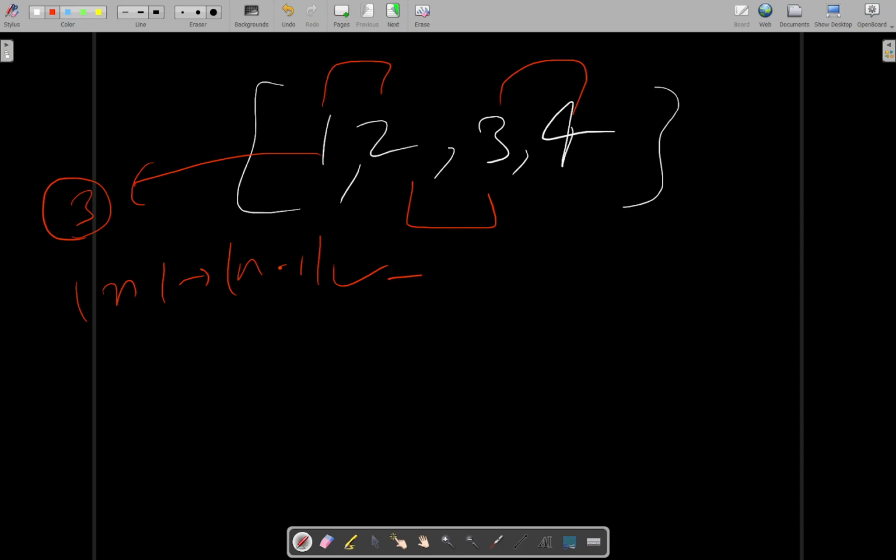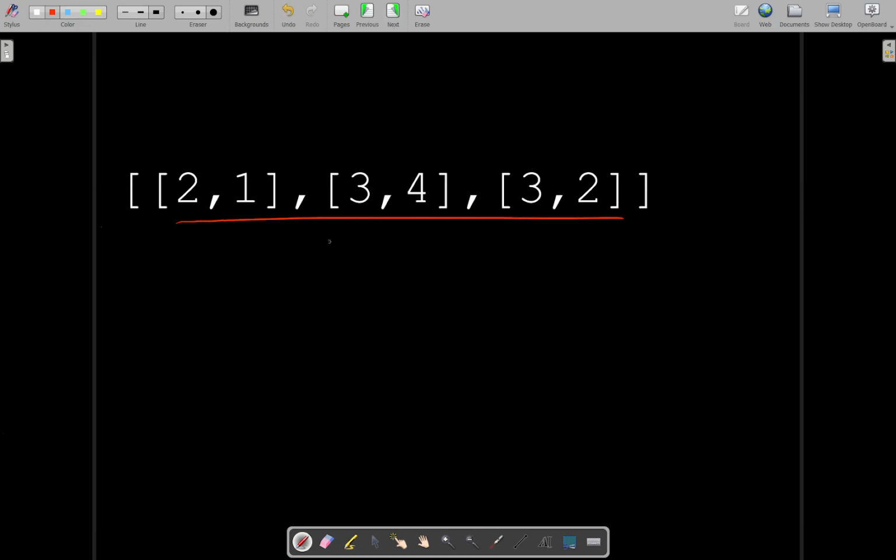So this adjacent pairs array, if you form a graph of this particular adjacent pairs array, for example, if this adjacent pairs array is given to you, now 2 is having its neighbor 1, 1 is not having any other neighbor, 2 is having another neighbor which is 3, 3 is having another neighbor which is 4.